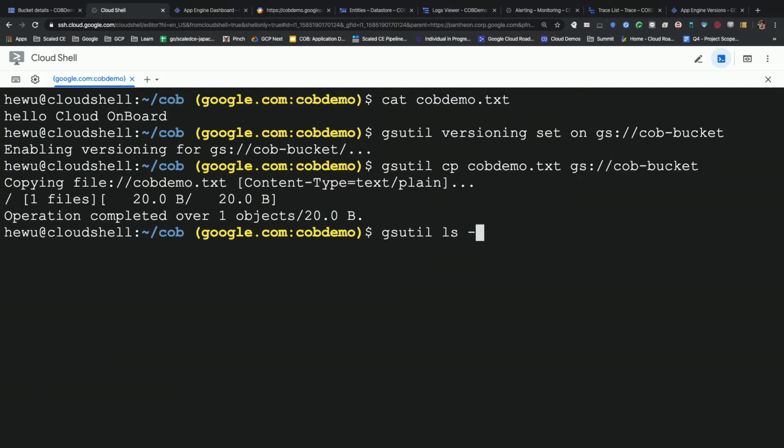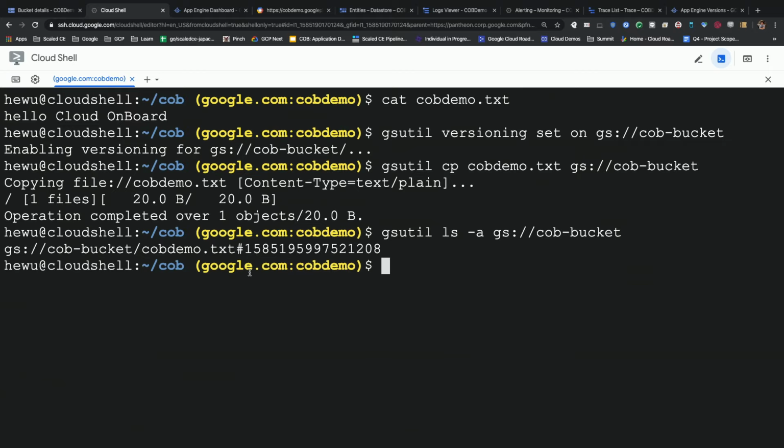And of course, you can absolutely use the command line to do so. Let's say I want to list down what's inside my bucket, I can also do that by typing the list command. This gives you the name, followed by the version of this object. The next thing I'm going to do is modify this object and upload it again to see if my modification is kept in this bucket.